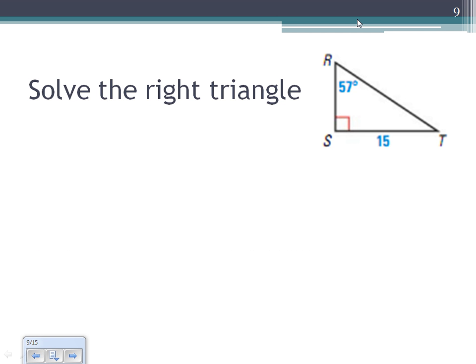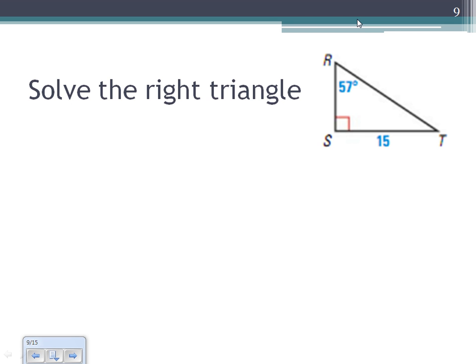All right, solving the right triangle. Last topic for today. Solving the right triangle. So there are how many different things we need to find about a triangle? How many sides are there? How many angles? So how many total? And I've given you 3 pieces. I've given you an angle, I've given you a side, and I've also given you the right angle, okay? So we need to find 3 other ones.